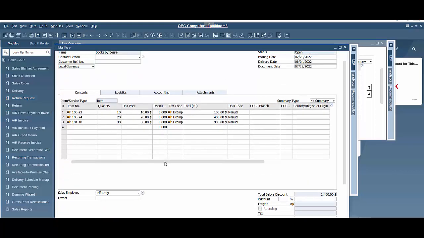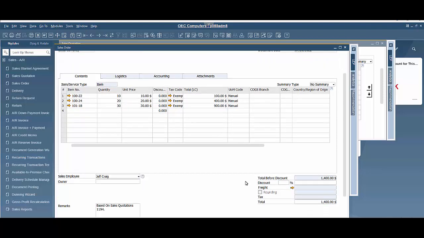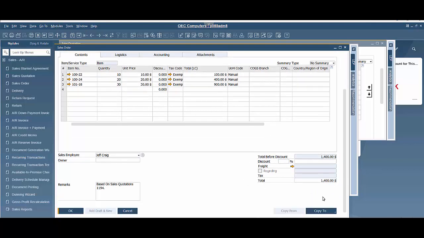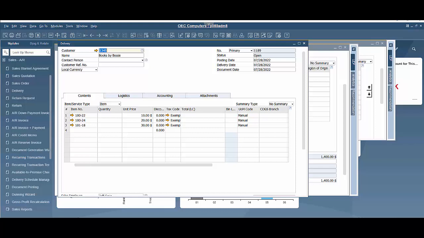Now my sales order has been added to the system here, and I have an open sales order. So same thing as with our sales quote there, we're going to copy this too. So next step in the process here is going to be a delivery. So we're just going to keep walking on through here. So open sales order, come to the bottom after it's been added. We're going to go to a delivery. And now we have our delivery document.